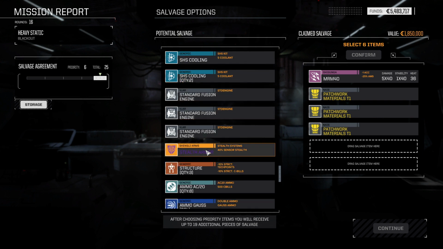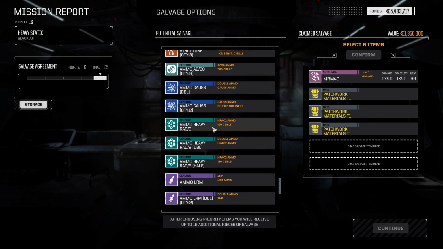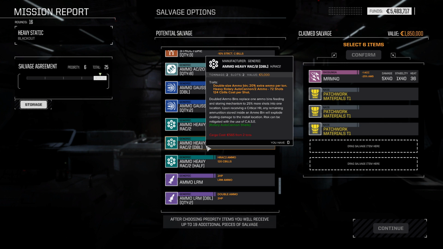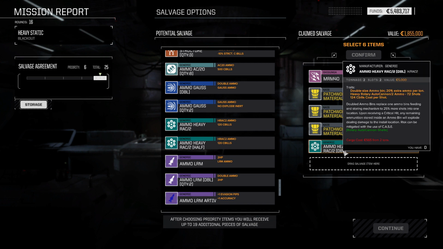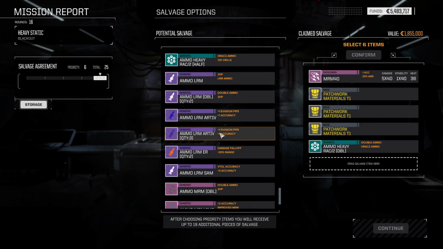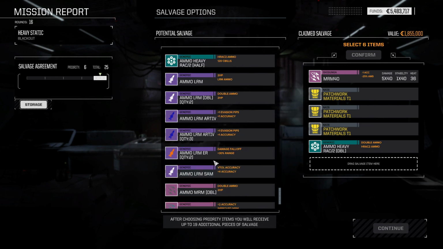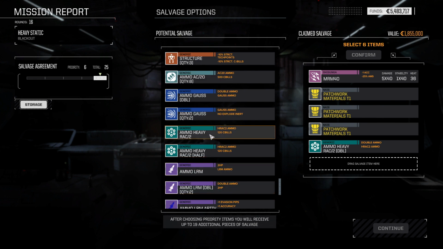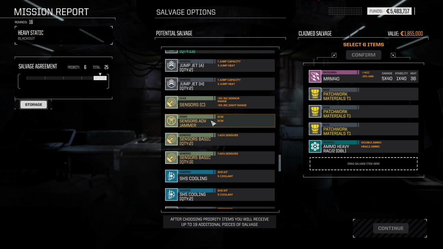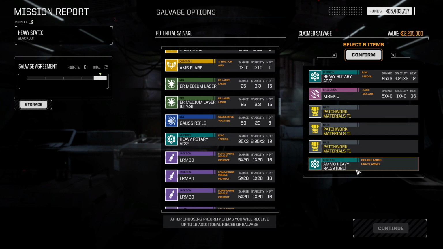I'm happy with that. I would love NSS instead of just standard stealth. Gauss double bin, we already have 2. Heavy rack 2 double bin, which we would absolutely need to run even just one heavy rack 2. MRM improved, we have 7. Like I said, we have good MRM ammo. We have 10 bins of Artemis LRM. Yeah, I think we take a heavy rack 2. Alright. Got a heavy rack 2 and heavy rack 2 ammo.